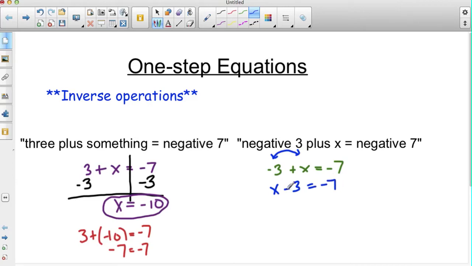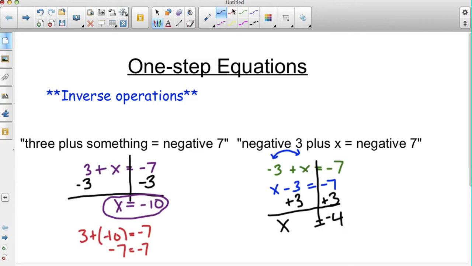So now you can actually see that you're taking away 3 already, which means if I'm drawing my wall, the opposite or the inverse would be to add 3 to both sides. On the first equation, we took away 3 because this was a positive 3. Here we're starting with the negative, or subtracting it, and therefore this cancels out, leaving just x over here, and a negative 7 plus 3 is negative 4.